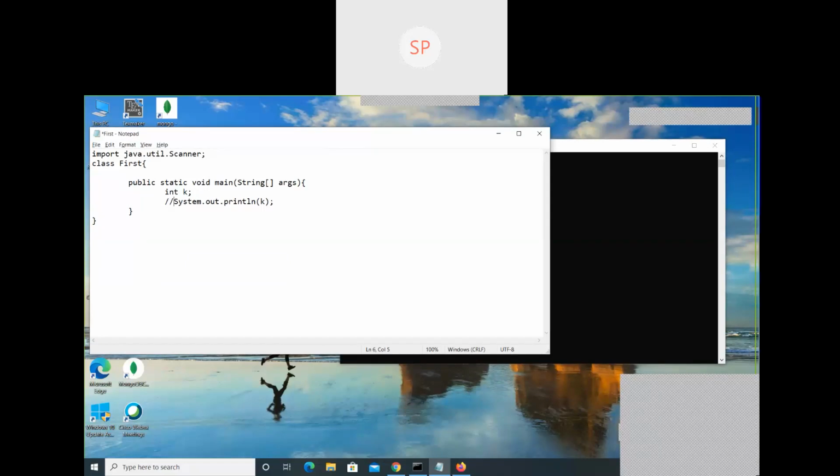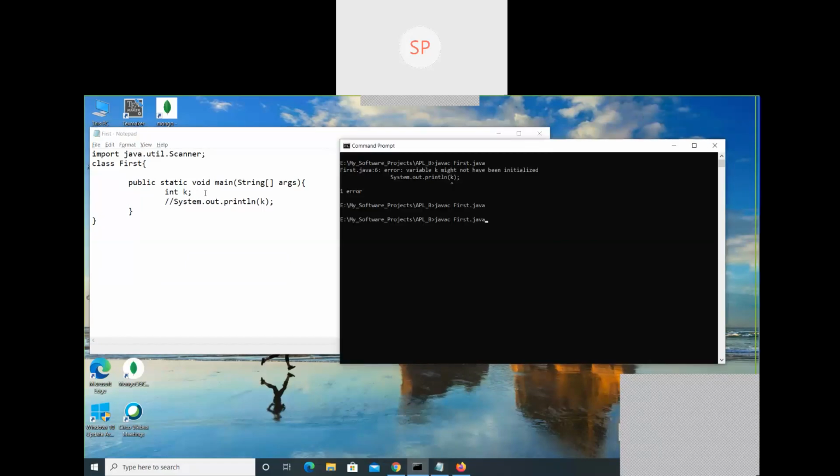I have declared a variable, but I'm not using it. I'm not initializing it, and I'm not using it. In this case, also the program will compile. So Java is a strictly typed language which makes sure that variables which are not initialized, you must not use them. If you use them anywhere accidentally, the compiler will complain that the variable you are using is not initialized. So that's how Java becomes strict.